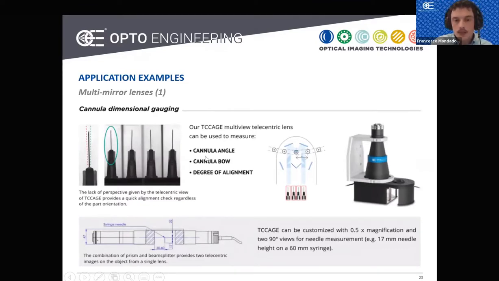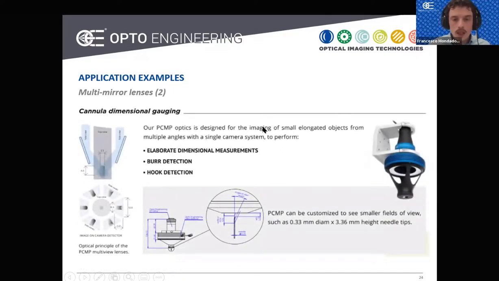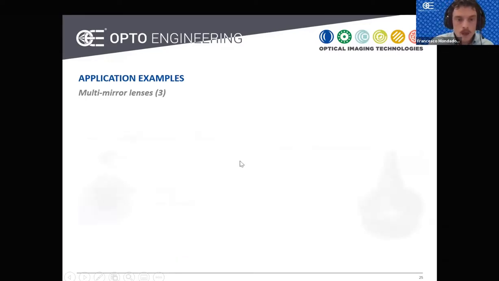The lenses have been employed to check for the angle, bow, and degree of alignment. And finally, the last one is the inspection of the same sample, but in this case with a different lens, because the focus was only on the tip of the cannula. So we wanted to focus just on the tip of the needle here.